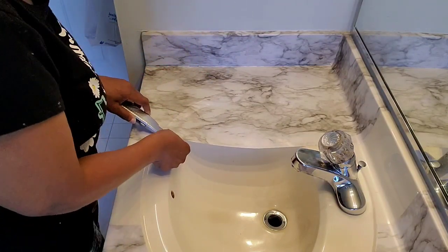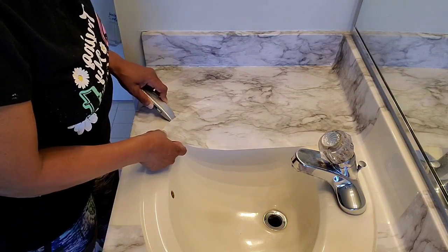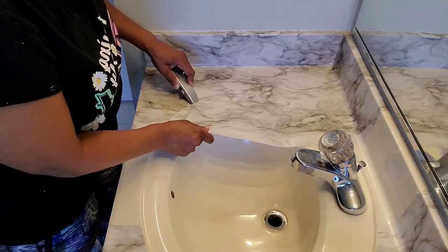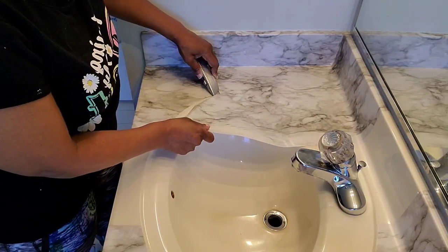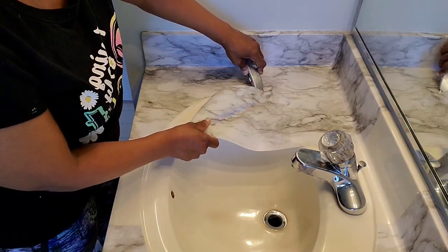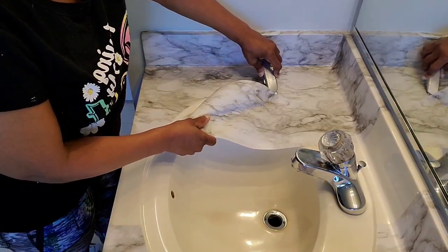And again, using that blow dryer makes it so much easier to cut the paper, because the blow dryer causes the paper to adhere to the sink. And once you get it started, you can just follow it all the way around. And then I'm going to show you, it's a perfect cut.